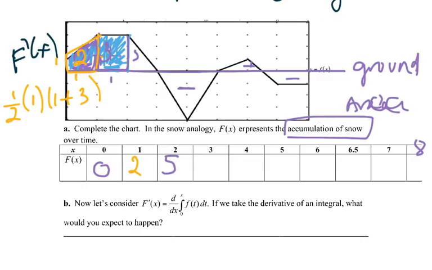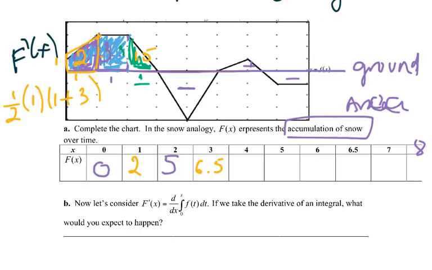Then when it's at 3, this is the piece right here that we're going to look at. We want this area, which is this piece. We're going to add one more. This one is 1 by 3, so the area is 1/2 times 1 times 3, which is 1.5. Again, when it's 3, we want the total of these 3 pieces, so that would give us 6.5.